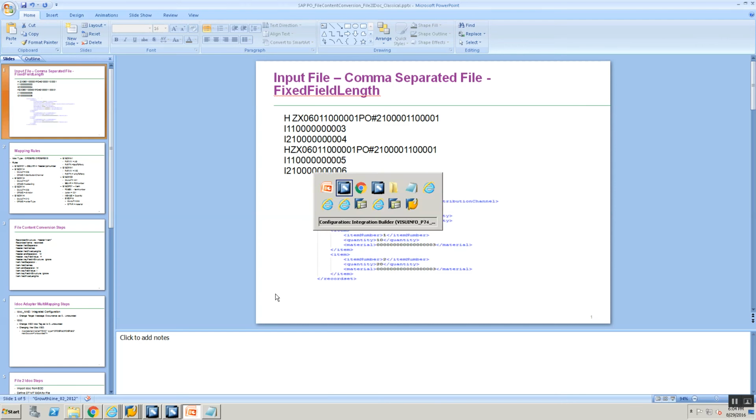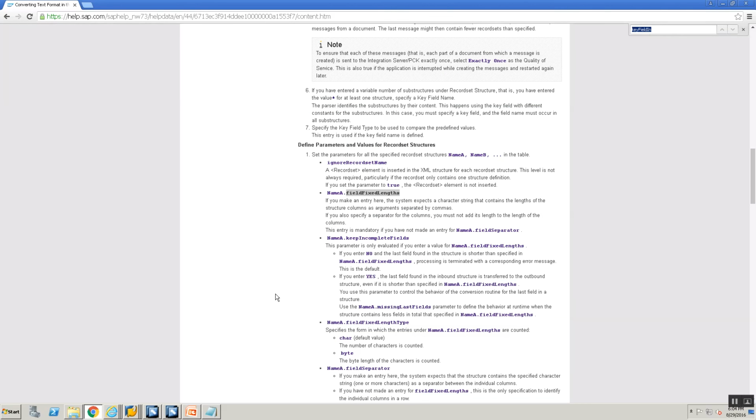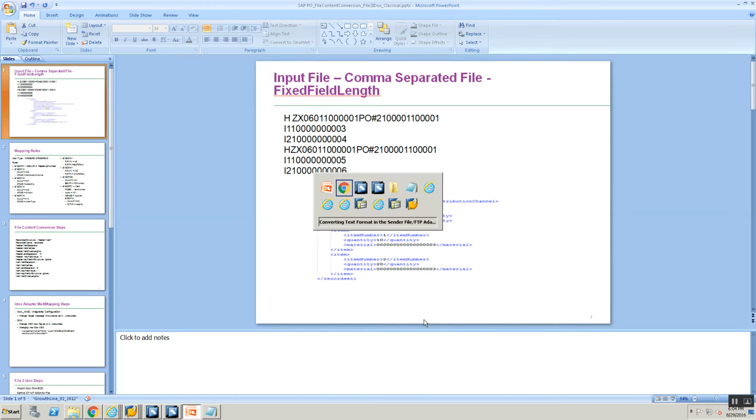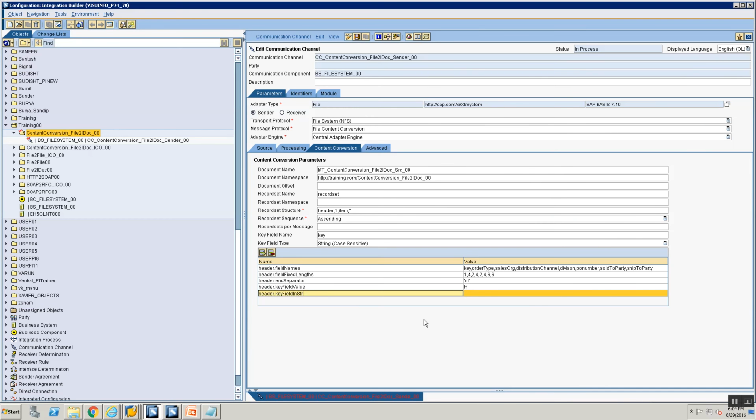Let's get the correct spelling here. Key field. Okay, key field in structure, and the value is going to be ignored. We had seen this previously. I just wanted to get the right spelling. I didn't want a syntax error.